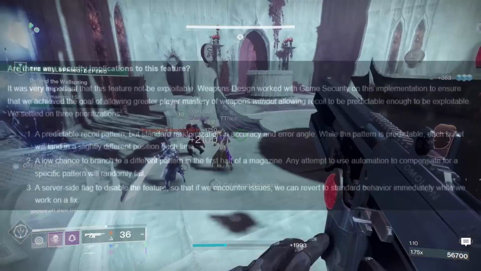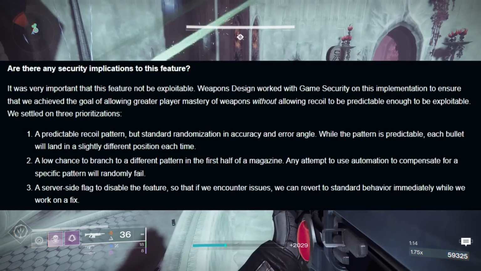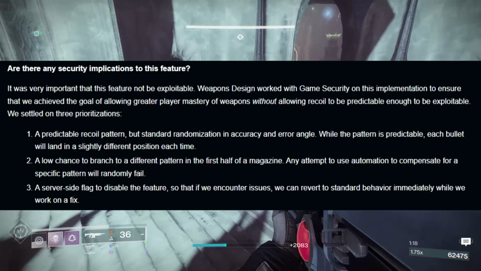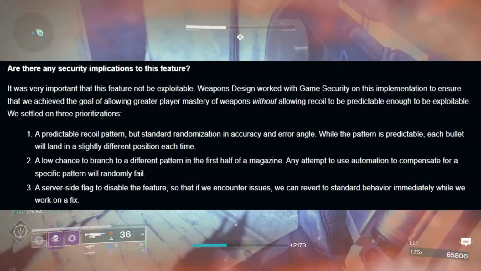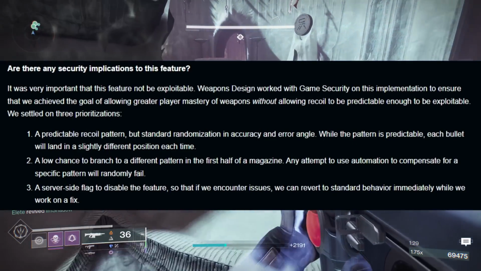Then they ask, are there any security implications to this feature? It was very important that this feature not be exploitable. Weapon Designs worked with game security on this implementation to ensure that we achieved the goal of allowing greater player mastery of weapons without allowing recoil to be predictable enough to be exploitable.